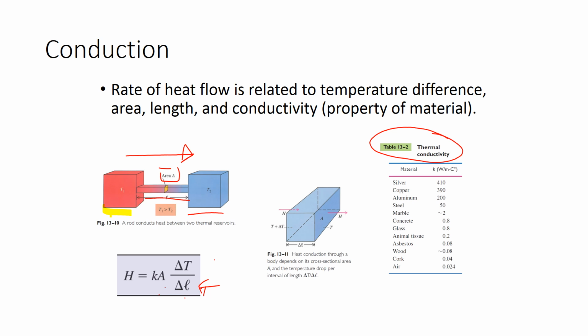Notice, for example, silver is an excellent conductor. Copper is pretty good, almost as good as silver, but not quite. Aluminum is a much lower conductor, and yet most of the heat sinks in our computers are made of aluminum and not silver. That, of course, is a cost thing. Aluminum is much cheaper than silver. So in order to get around that, we just increase the area of our heat sinks, and it carries heat away from our processors much faster, even though it's made of aluminum and not silver, which would be much better at transferring heat.